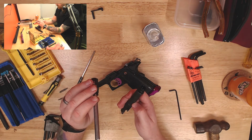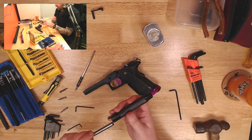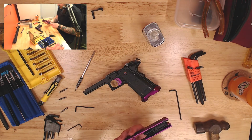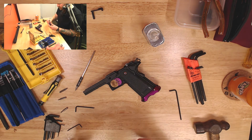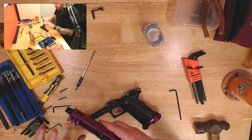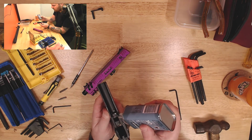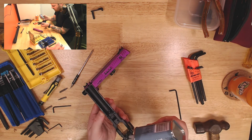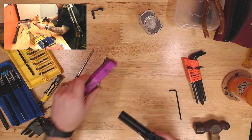So that's a little... Yeah, it'll be fine. We're not doing a full strip and clean. That would be boring. Put you back together. Put you into there. Now, I did wipe all the swarf off the inside of that. So we're going to lube up as we go. Dab, dab, dab, dab, dab, dab, dab. That's all it needs. It doesn't need to be bathed, I'm told.